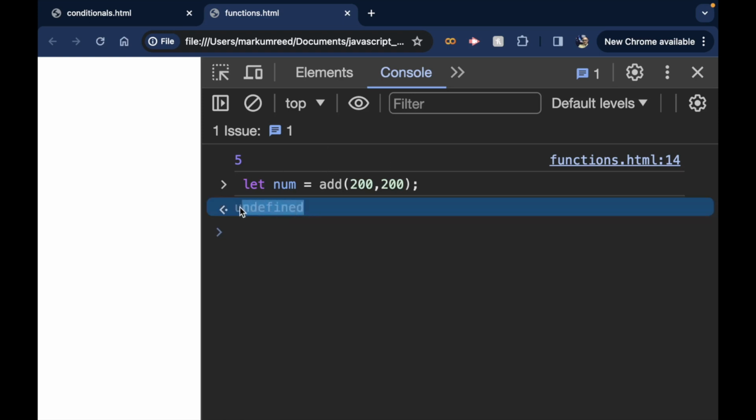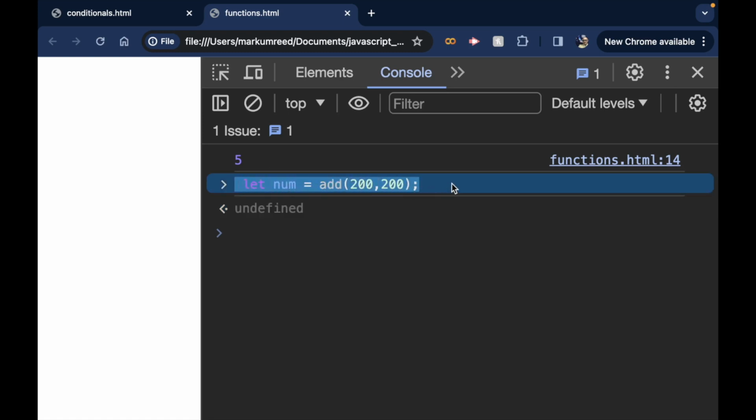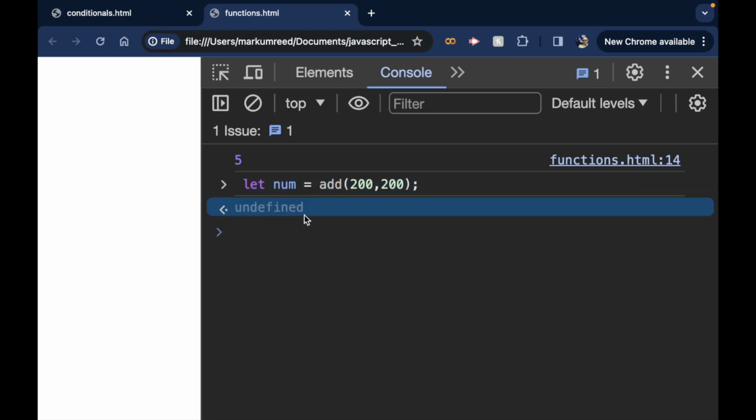So again, if we want to be able to access this in any specific way, we've declared this variable here, num, and we've initialized the return value from add. But again, it shows up as undefined, even though add has a return value. So if we declare a variable, it always prints out undefined. It's always going to.